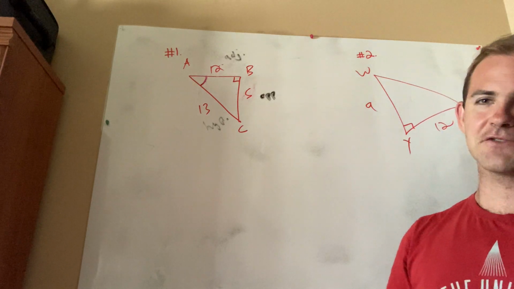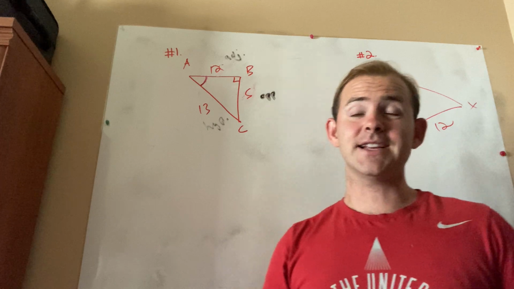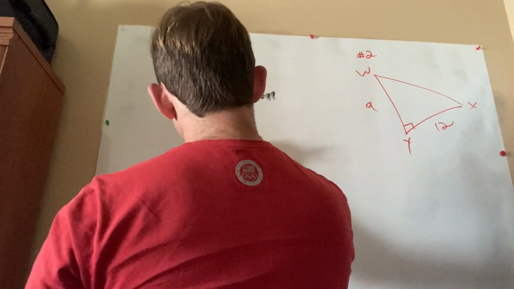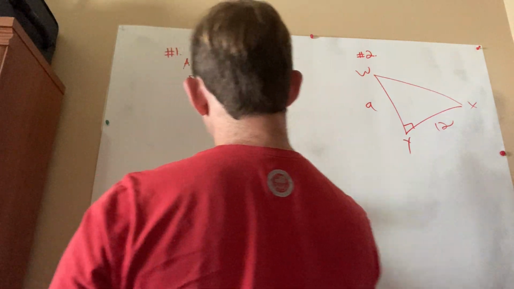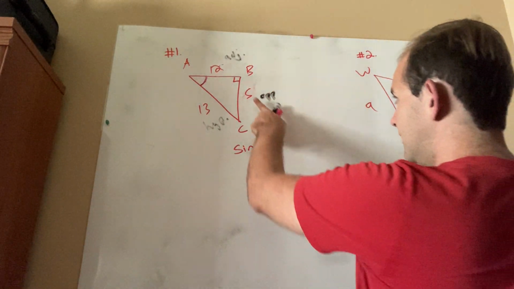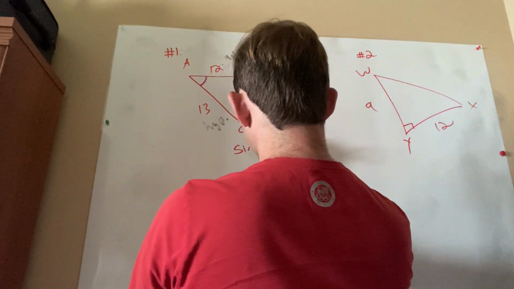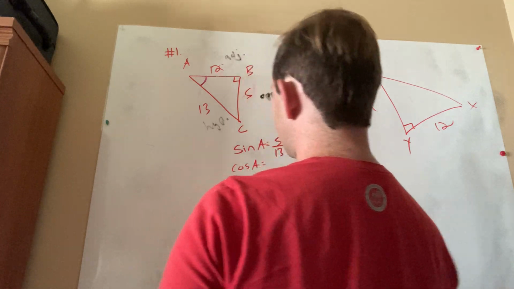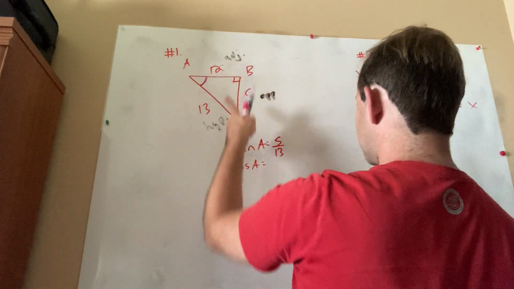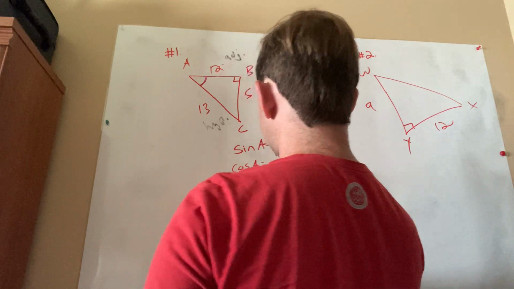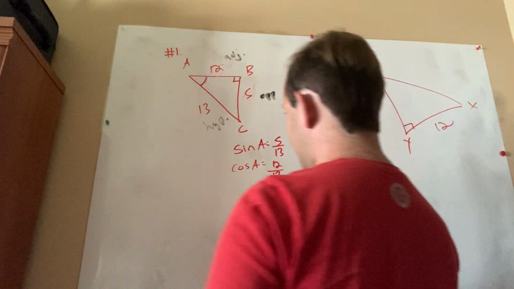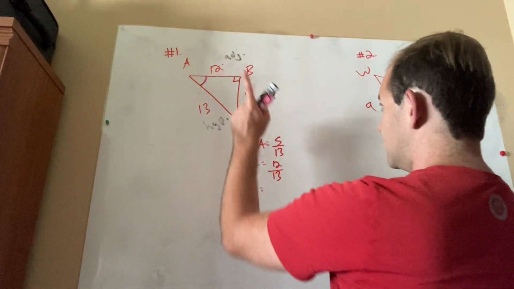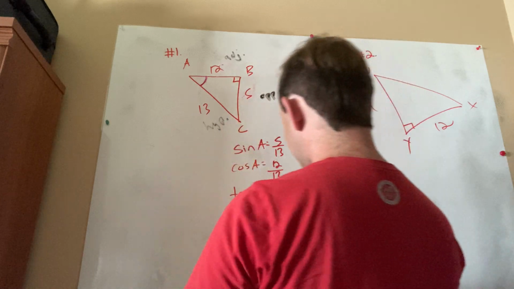Okay. So with that being said, as long as I know my definitions for the trigonometric ratios, right, opposite over hypotenuse, adjacent over hypotenuse, opposite over adjacent, I should find this pretty easy, all right? So let's go. The sine of A would be the opposite over hypotenuse, 5 over 13. The cosine of A should be the adjacent over the hypotenuse. As long as I've labeled correctly, I should get 12 over 13. And last but not least, the tangent of A should be the opposite over the adjacent. Opposite is 5, adjacent is 12.